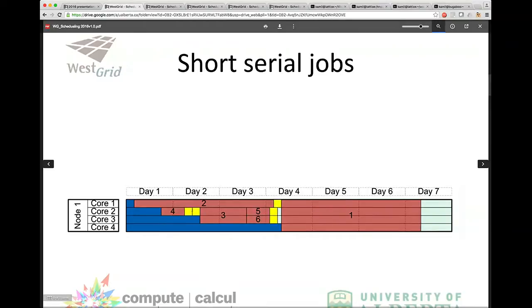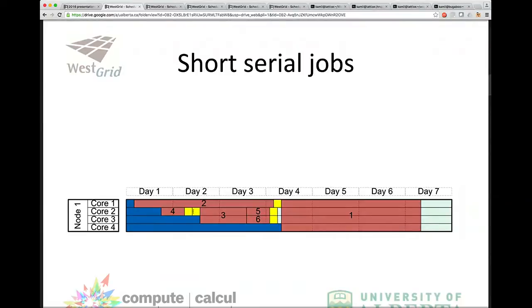If you had short jobs that require 1 core, your job would fit into here and it would run on those machines. It doesn't matter what your priority is. Your priority would be the most negative of everybody's on a system. If nobody else wants those resources, if nobody else could use those, and you can, you'll be given those resources.